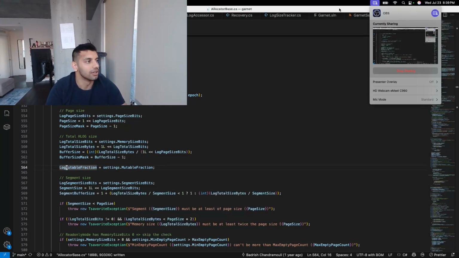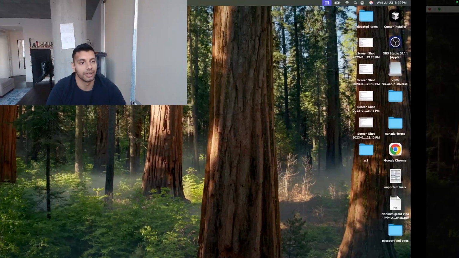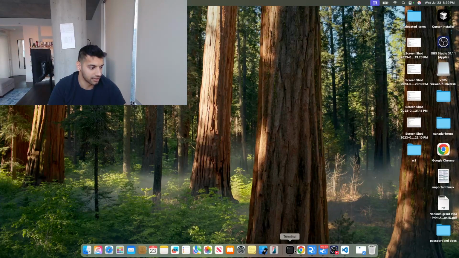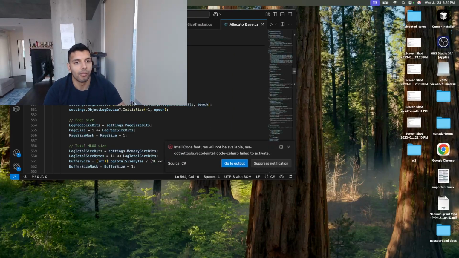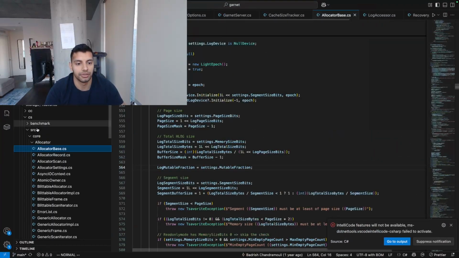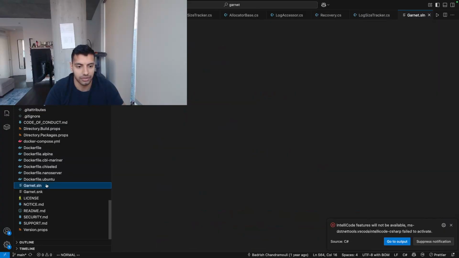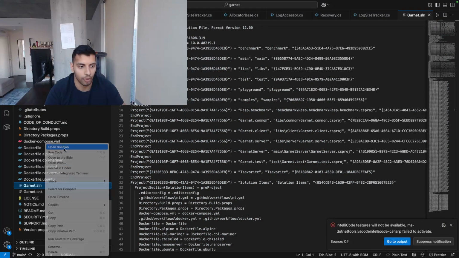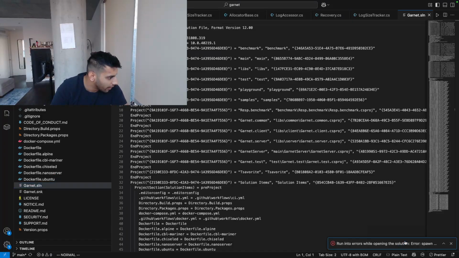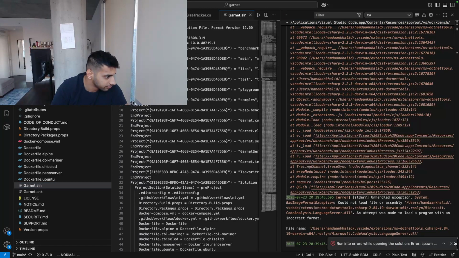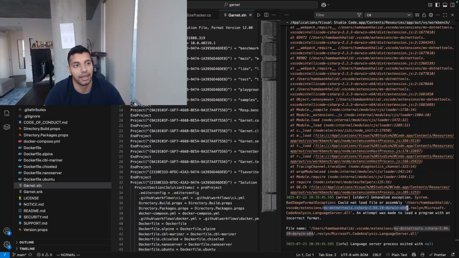my solution is not working in VS Code, so I'm gonna go ahead and do that and then restart VS Code. So code done. Awesome. So this is open, and then we're gonna try to open the solution file, right? Open solution. Failed to activate. Go to output. Extensions x64. Yeah, that's no good.